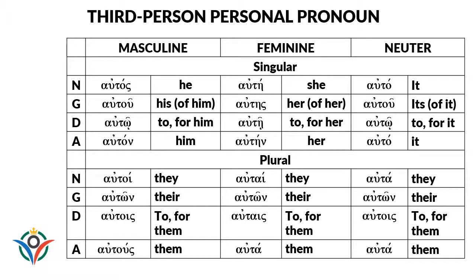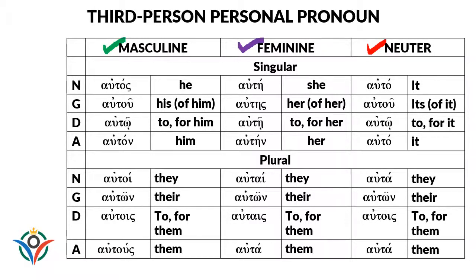Let us now turn our attention to the final personal pronoun, which is the third person. Now, whereas the first and second personal pronouns did not indicate gender, the third person personal pronouns do indicate gender. And so we need to make room for them. So that is why we have the masculine, the feminine, and then finally the neuter. All right, so we accommodate for the various genders.